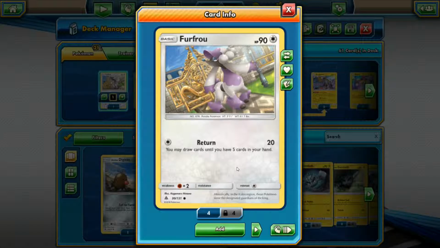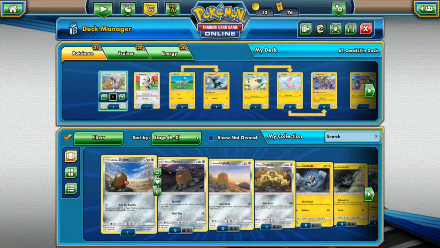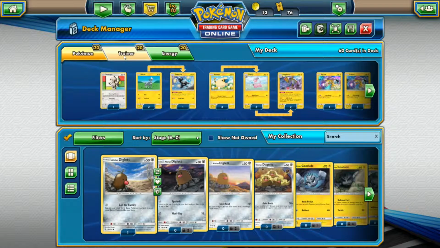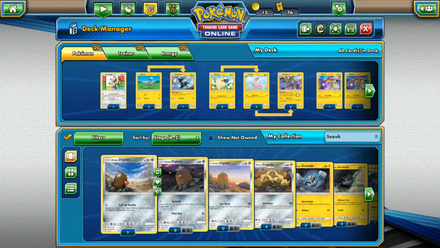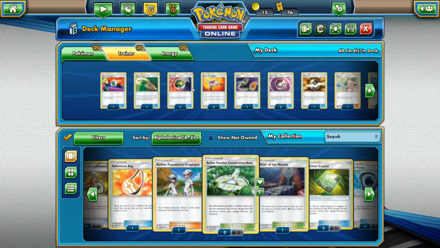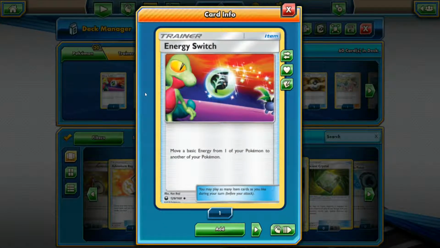Return, you may draw cards up until you have up to 5 in your hand for 20 damage. If we want card draw in the deck, we should just put it in the trainer slot, in my opinion, and have stronger Pokemon. Okay, so for trainers, energy switch.